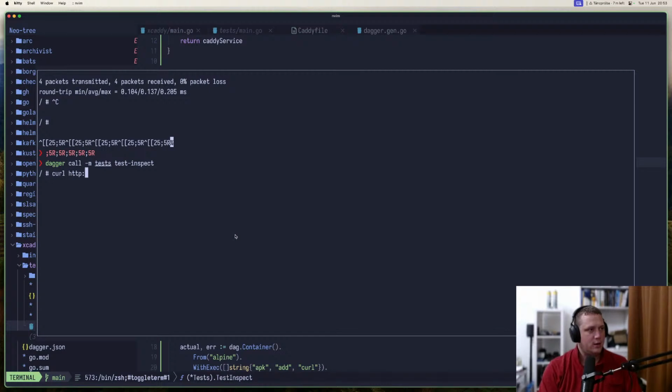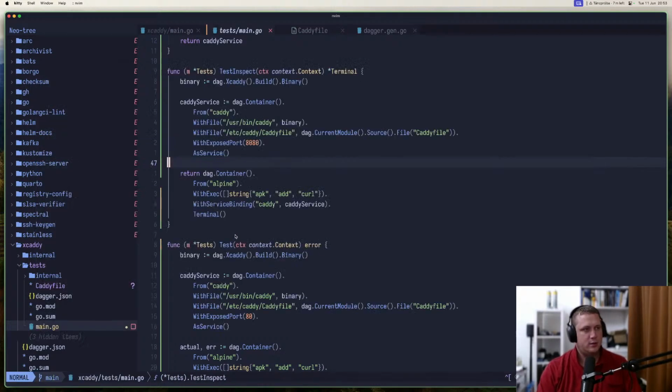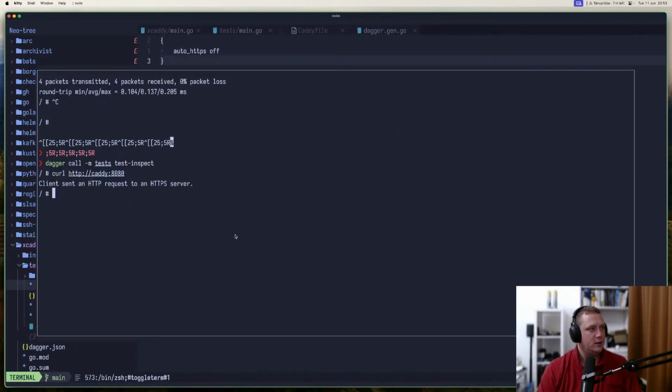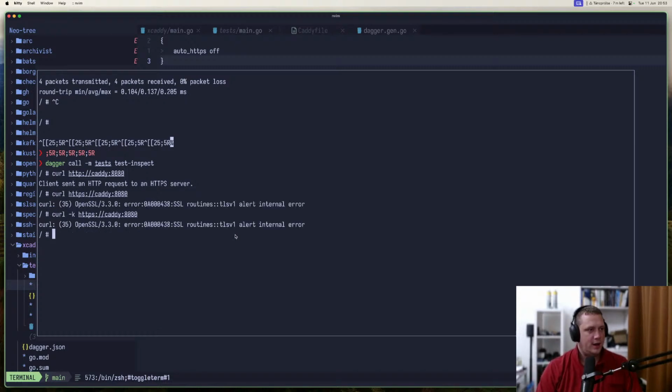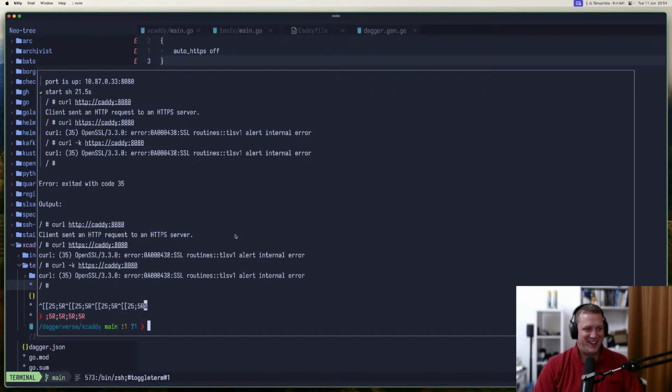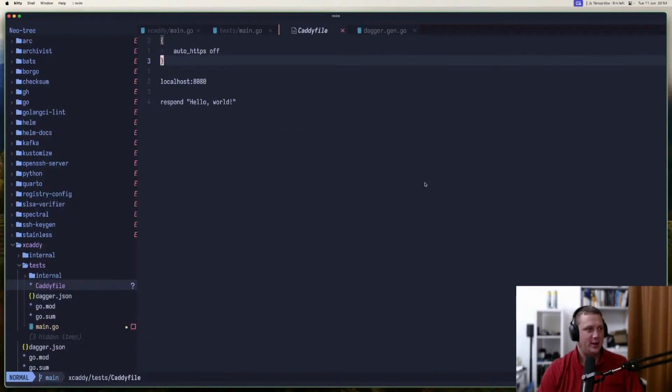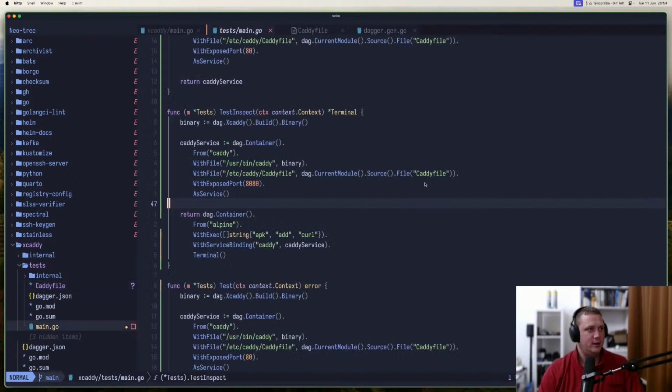Curl xcaddy. Oops. Hello. HTTPS is off, buddy. Yeah, I think internal error just keeps getting better. Okay, what the hell? 80. I use that here.